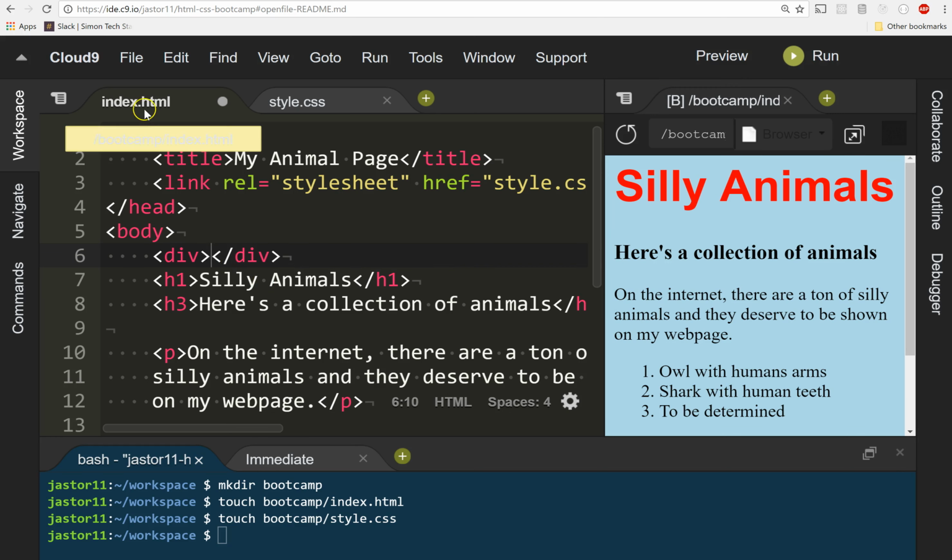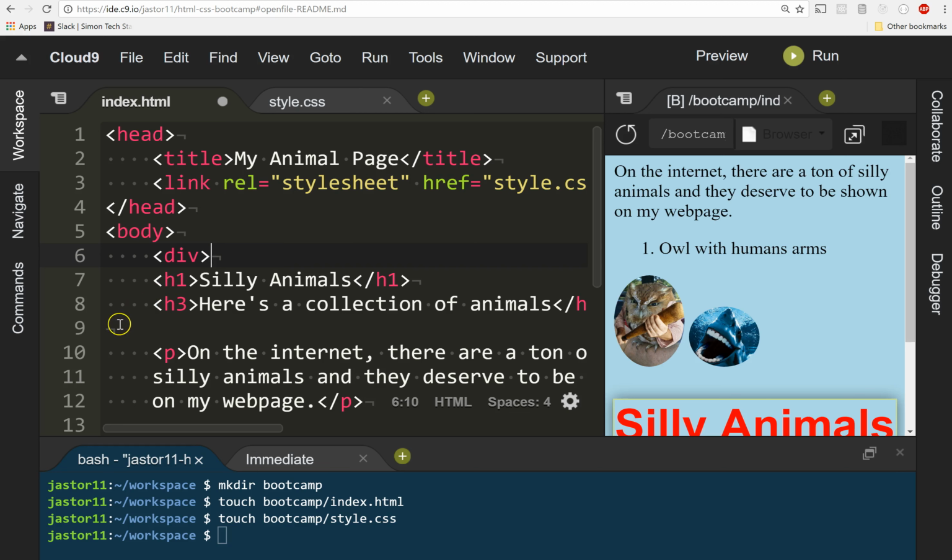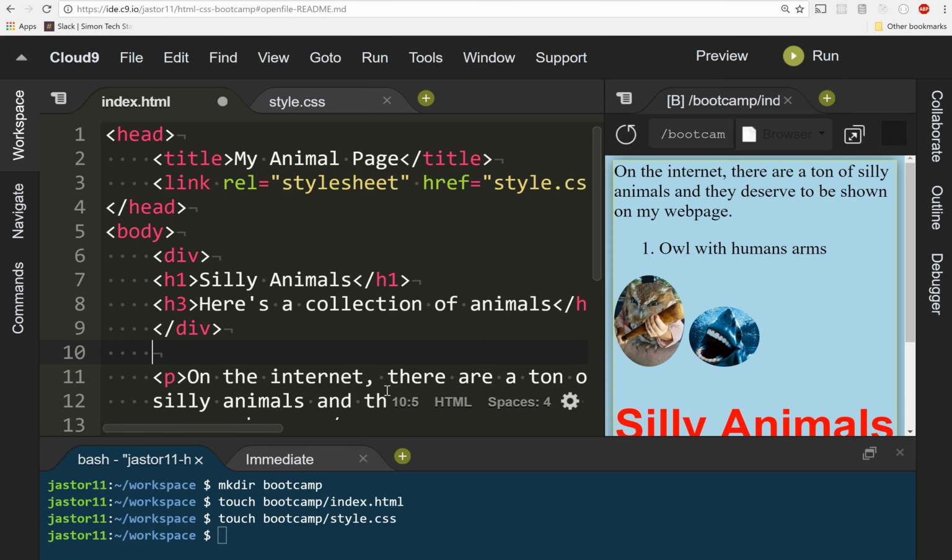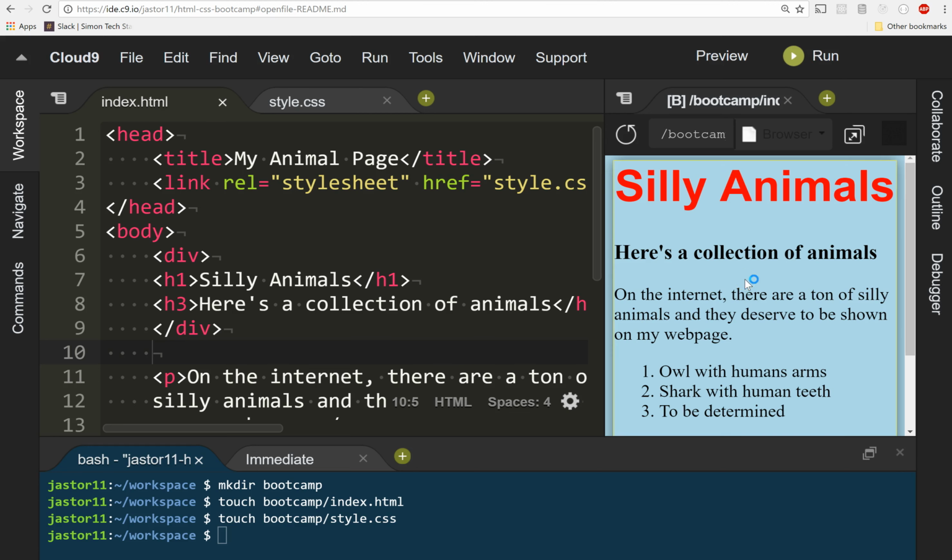Now, the div tag in my index.html page, I put it on line 6, and it closes itself. Now, div tags are divider tags. They divide the page into different sections. So I'm going to copy this closing tag. I'm actually just going to delete it. And then on line 9, you'll notice, by the way, the second I did that, that now everything is all messed up in my styles. To fix that, I need to put a closing div tag on line 9 and then save this file. And if I refresh it now, things should be back the way they were. Great.